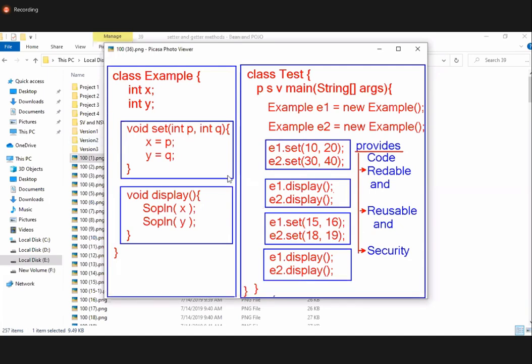Now write down the solution. For all 3 problems, a single solution: define a separate set method and get method for each field, with the parameter name the same as the field name.